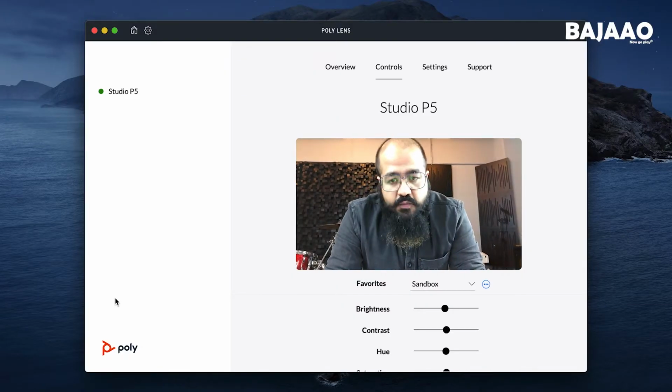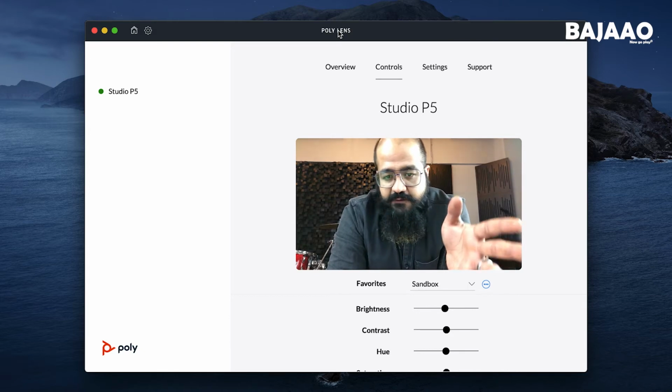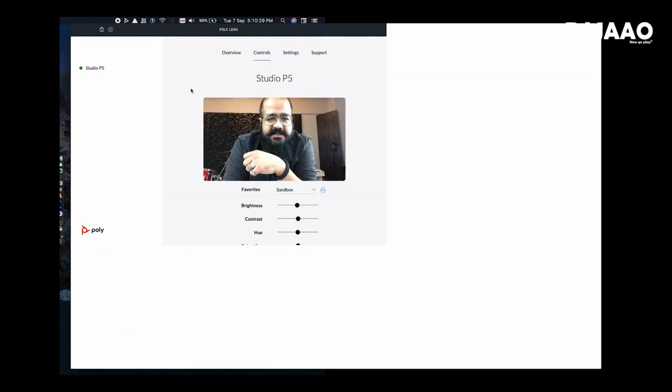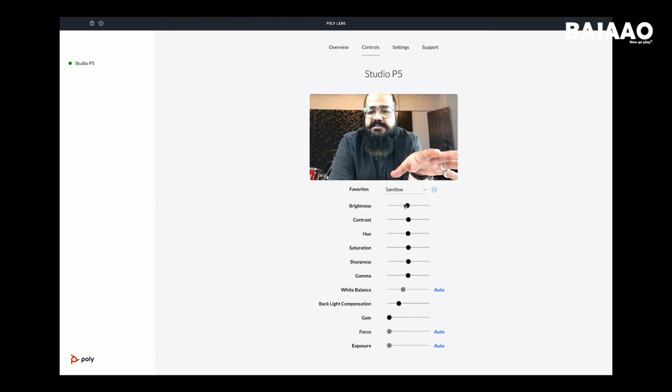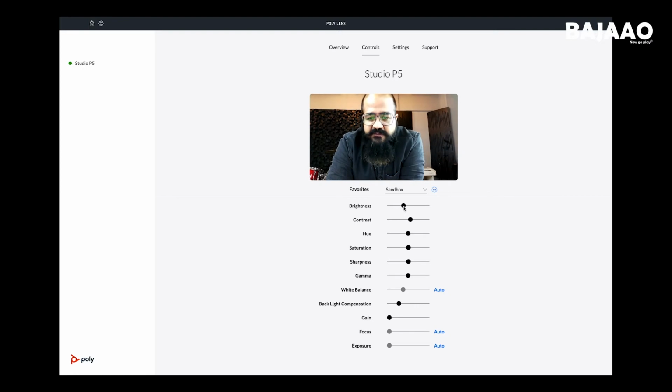Yep, once you're up to date with your firmware and connected to your laptop, Poly Lens, which is the software that you get with the P5 camera, is going to give you the ability to change a lot of settings. Depending on where your house is and the light situation in your house, you can do a couple of cool things. For example, right now I think that I'm too bright. So you can adjust the brightness, you can adjust the contrast, you can do some pretty cool things. Whoa, what is that? Right, so you get good options so that you don't really have to work with just what you have. Even though you have low light conditions, you can tweak things around to make things just the way you want them to be in that video call. So yeah, you can change your saturation, go all black and white.